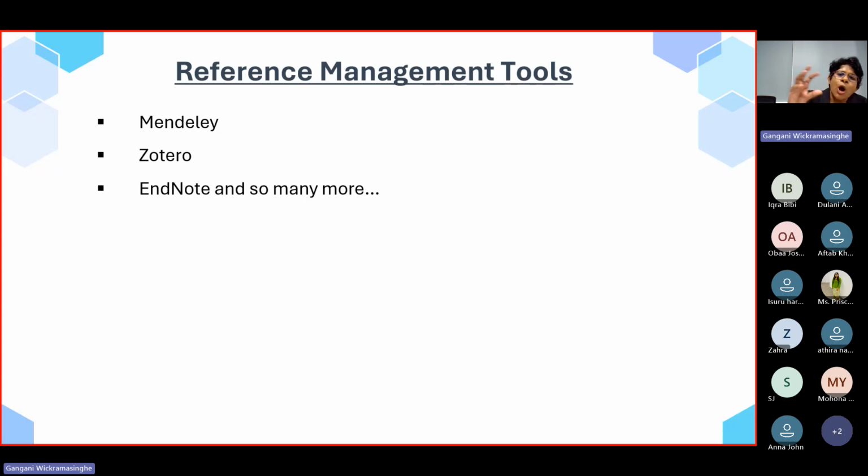Let's say for article 1, these are my references. For article 2, these are the references. And like that, you can manage your documents. So you have Mendeley, which is very popularly used as a reference management tool in the academic world, and Zotero, EndNote.